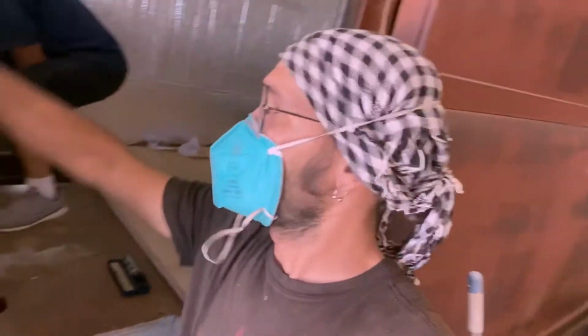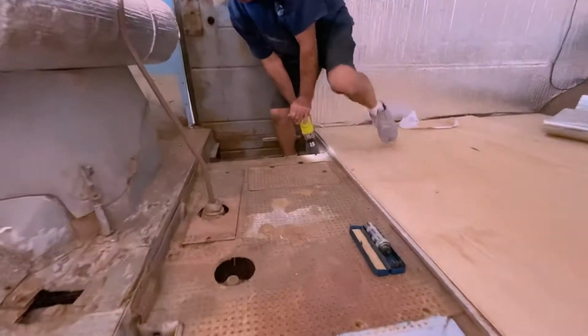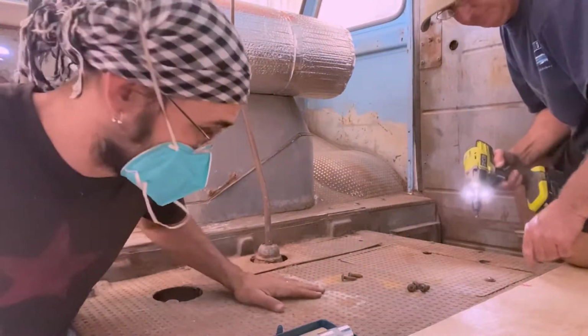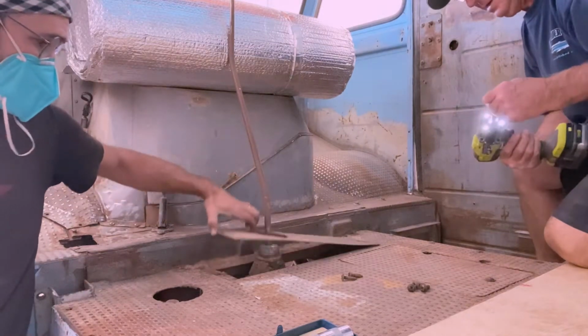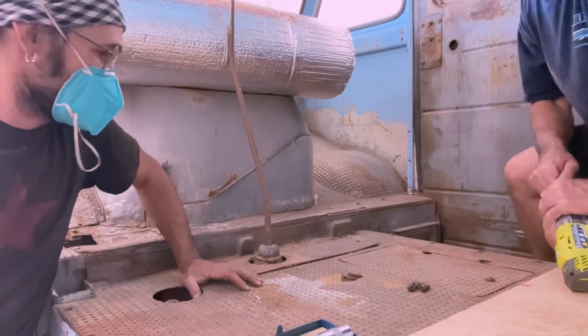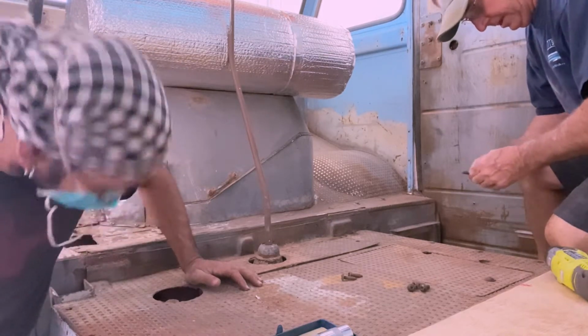So we're working on trying to get this baby right here. We gotta get this thing out so we can access this part and then figure it out, right? Pull the top off the transmission and cover it so the shifter's out of the way.